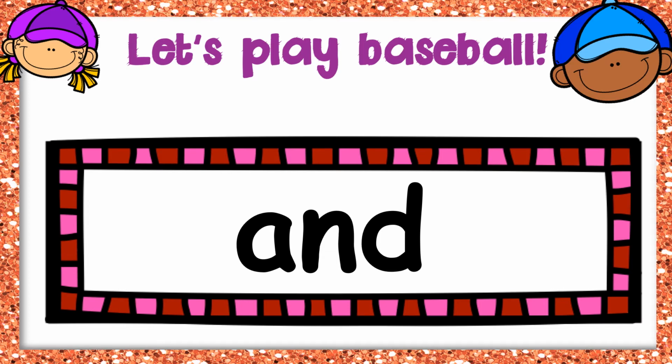If you need to pause the video after we go to each word slide, you can pause it, but someone is going to come to the board. If you're in my room, our sub can pick someone to go. If you're a distance learner, you can read the word, but you may want to pause it because I'm going to tell you the word after so you can check your answer.